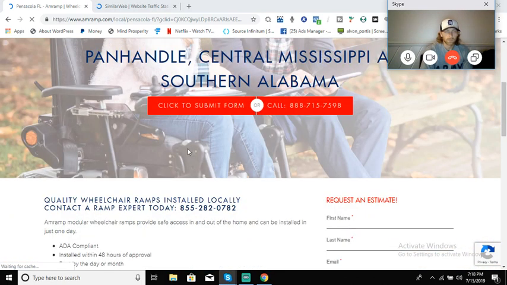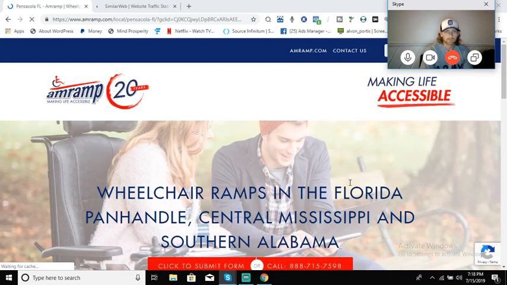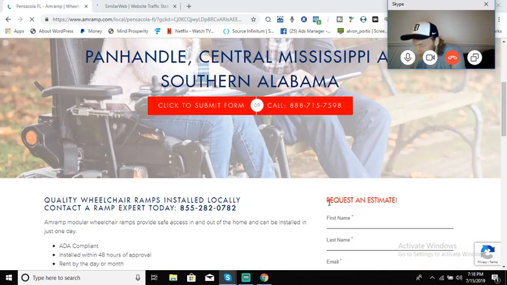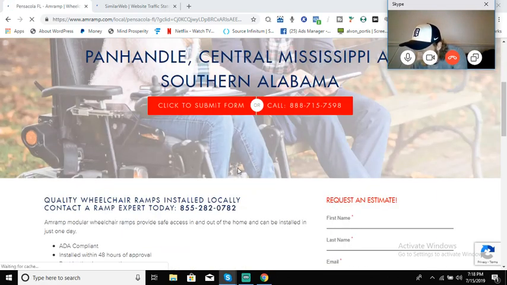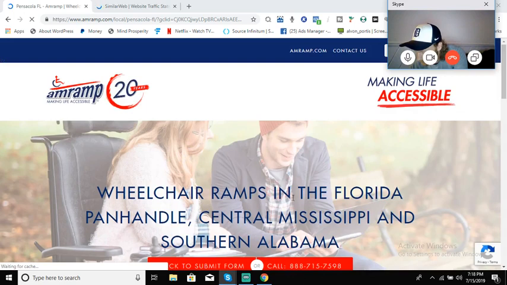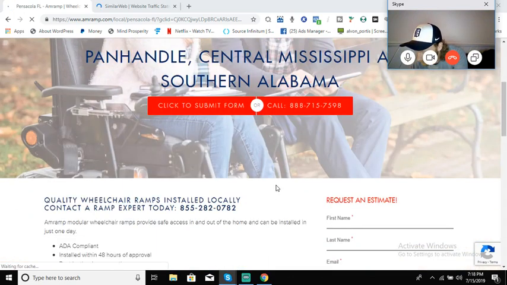Okay. So I see there's wheelchair ramps in Florida. Basically, this is for Florida. But we're gonna find a national company. We're just gonna use these for reference on how we do it. So I'm looking at everything they got going on, and what they do is they tell them where they can come and do the ramps. Then they come back. They have a click. If I were to click this here, a form will open up.